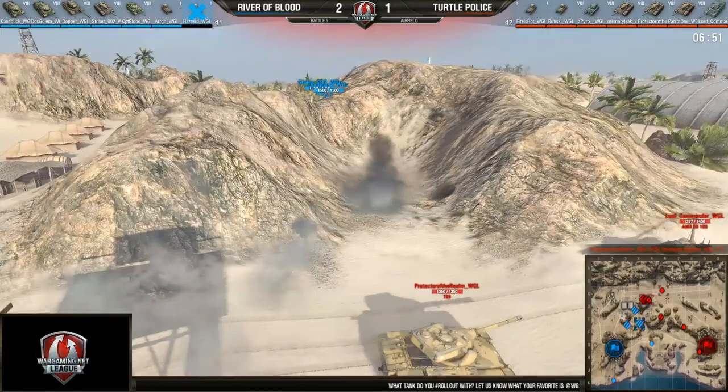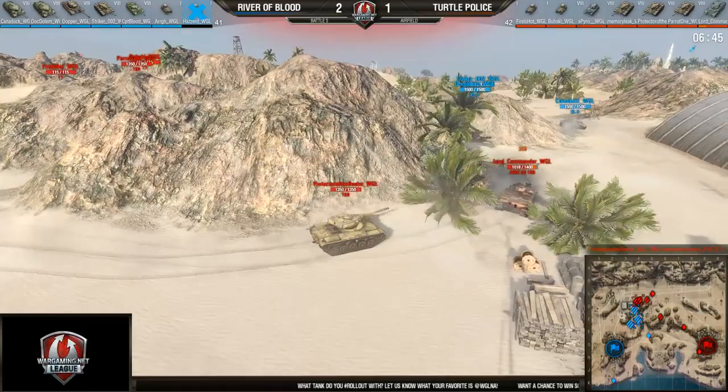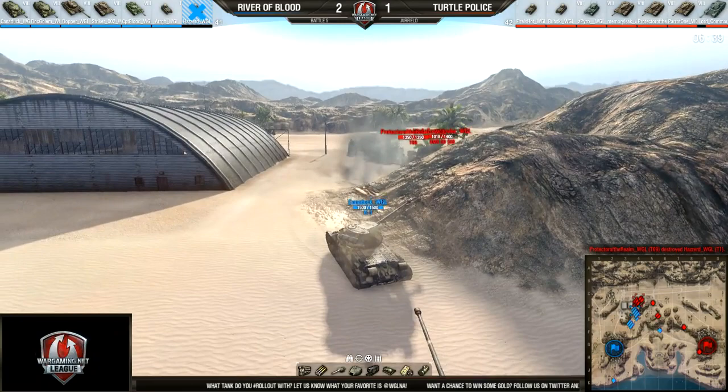Oh, two shots, I'm on the wrong side of being used on that T1. So if there are any initiations right now from River of Blood, they will have a nice little advantage with a decrease of DPM coming out from Turtle Police. Nice alpha damage being done. Canada able to connect one of the shots.